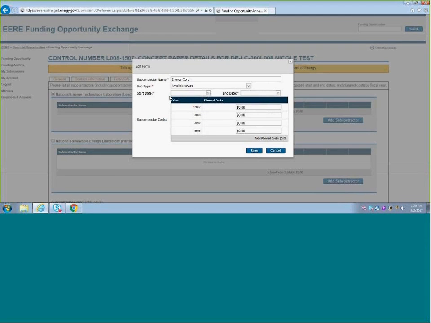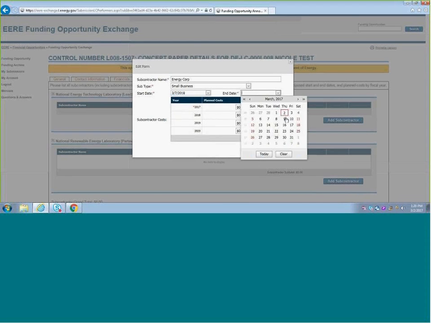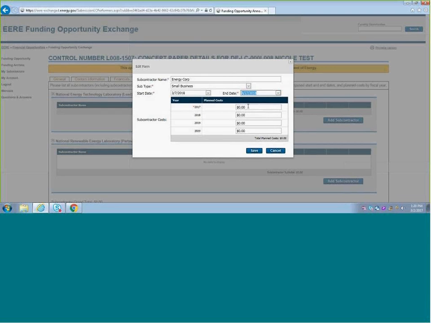Then next you'll have to enter the start and end date that this subcontractor is going to be working on the project. Of course, this has to be within the overall project dates, but I can go ahead and enter those here. Oh, yeah. See, it validates those. My end date was after my start date, so go ahead and fix that.